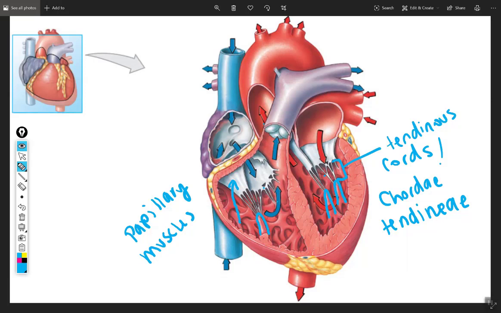However, in order for them to be held shut, the papillary muscles tense as the ventricle is contracting, and that holds the valves closed while pressure builds enough to open the semilunar valves. So it's not a matter of the papillary muscles and cords shutting the valves actively, but rather they are holding the valves shut while blood pushes against the valve. So that's what those are there for.